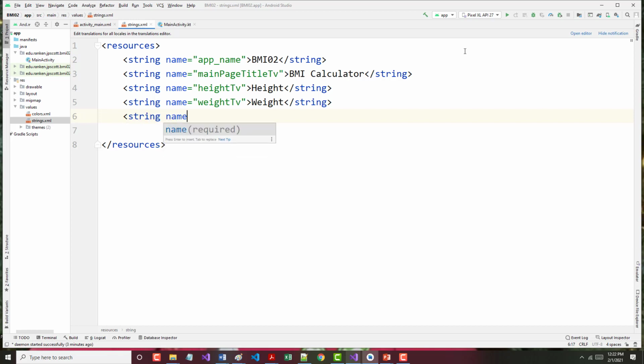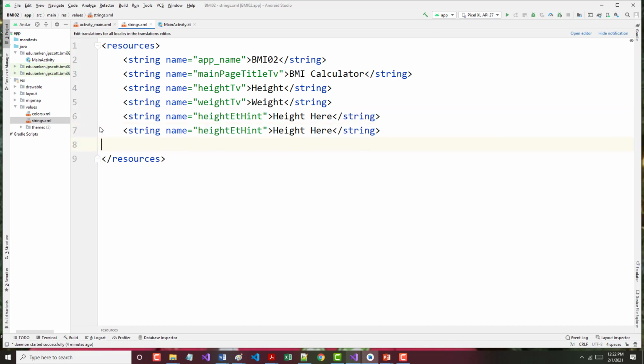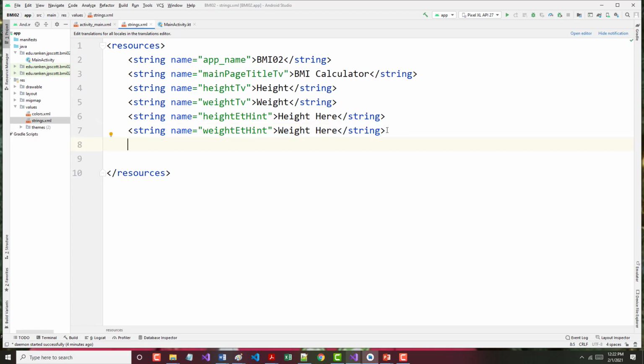So this will be the height edit text hints. Right here. And I'm just going to copy it down, because it'll be the weight. And it'll say weight here. Then we'll put in our buttons.